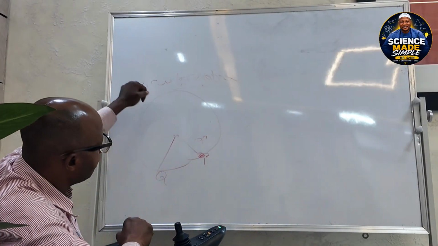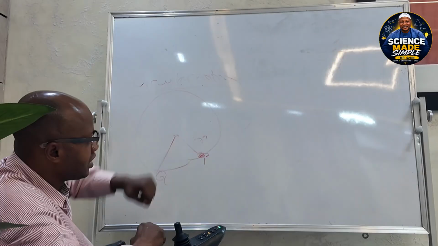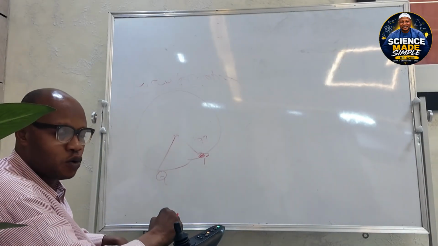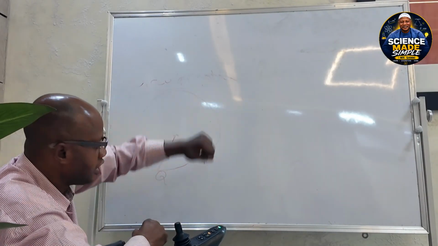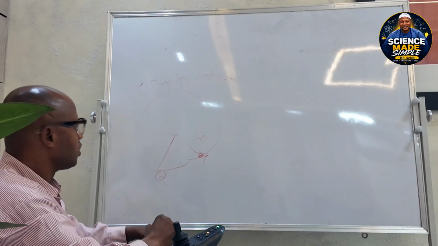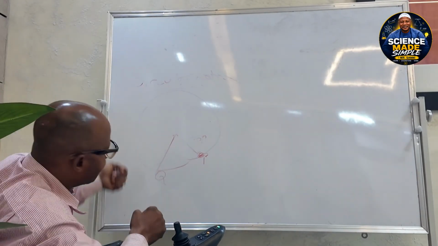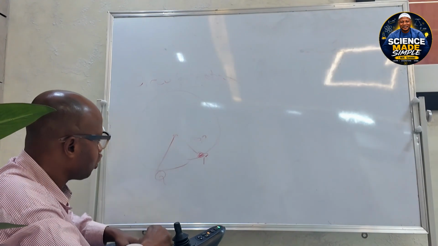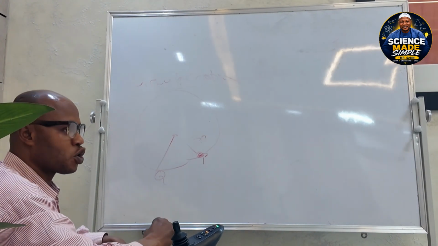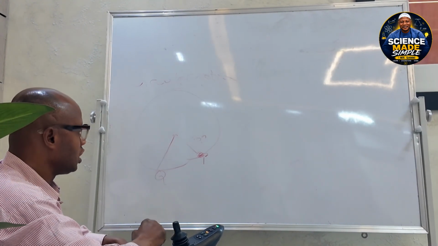Don't forget, this rope is moving at circular speed, regular speed. The speed is regular, is uniform, but as it moves in the circular direction, the velocity changes because velocity has to do with direction.